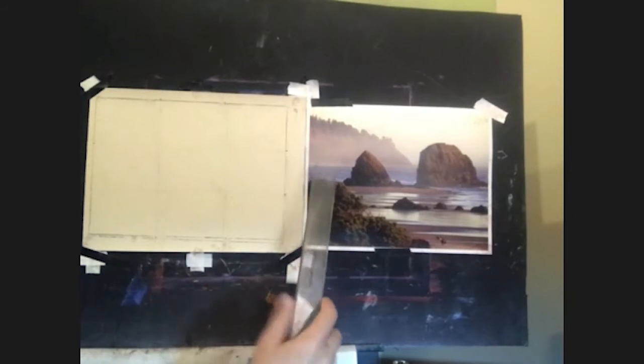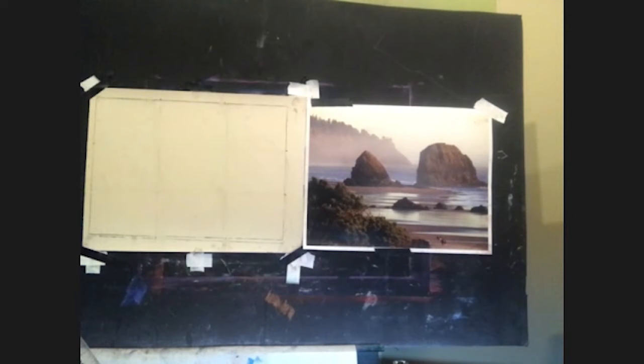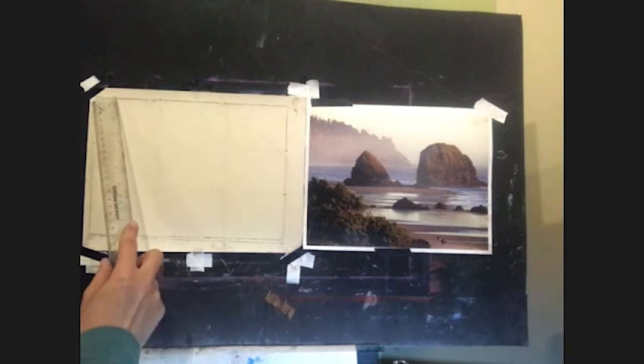We'll glaze over some lighter colors to knock that back. And then Christina, I wasn't sure if you were here, but I kind of did a light grid on my sanded paper just to reinstate. It's really easy with structures in our landscape paintings, even rocks, a lot of times barns, even people, they just tend to get bigger and bigger and bigger.